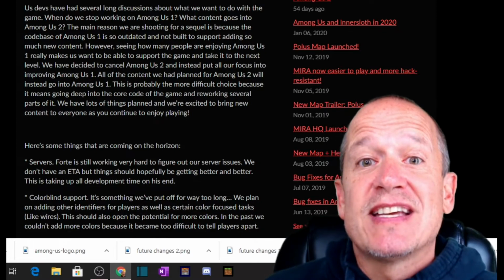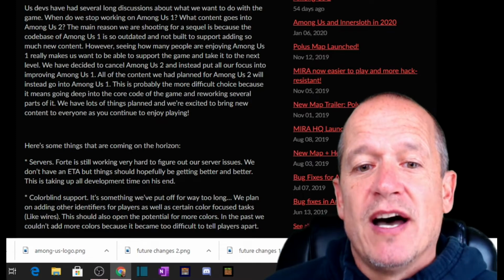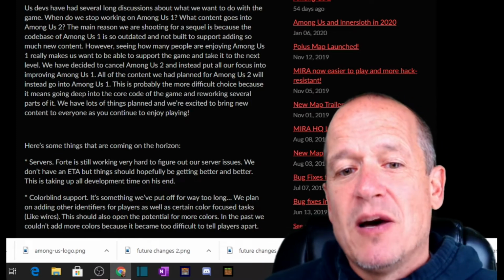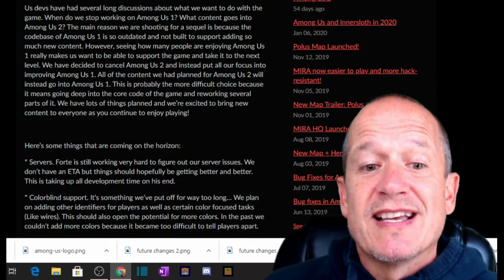We've decided to cancel Among Us 2 and instead put all of our focus into improving Among Us 1. All of the content we've planned for Among Us 2 will instead go into Among Us 1. This is probably the most difficult choice because it means going deep into the core code of the game, reworking several parts of it."